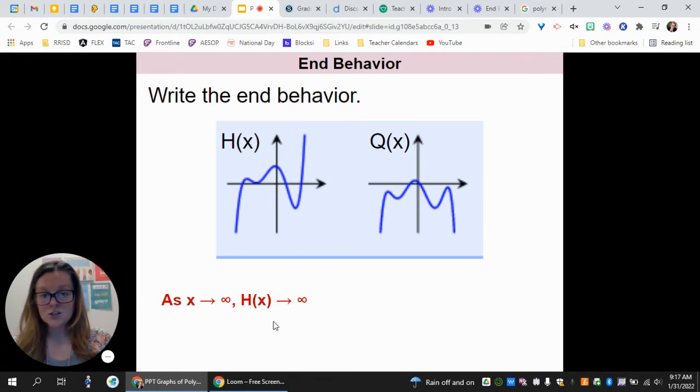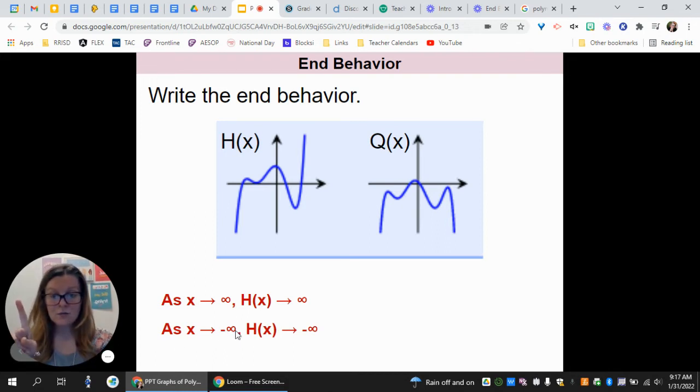Again, this h of x approaches is telling you what the y values are doing to the right of the graph. Now we're going to look at the left of the graph. I'm like, hey, I'm going to the left, so I'm going to say as x approaches negative infinity, f of x, or the y's of my function, they're going down forever. So this is how I'm going to write it. As x goes to the left to negative infinity, my y values are decreasing as well to negative infinity.